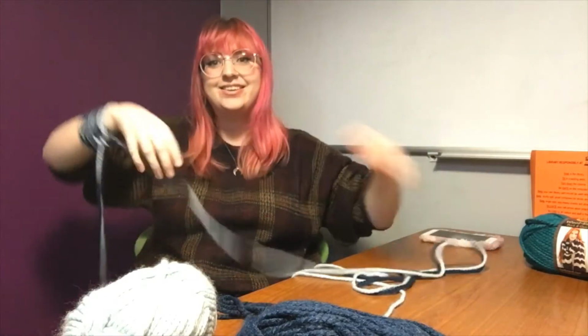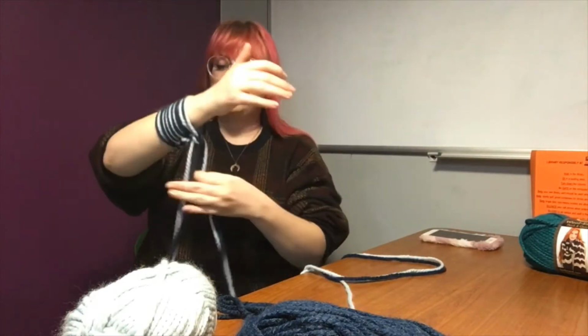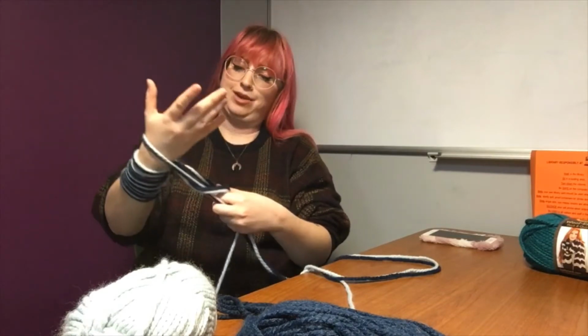Alright, so now I've got eight stitches here, so I'm just going to create those last ones normally without trying to figure out how to use the camera.